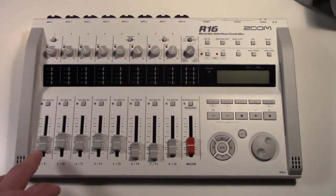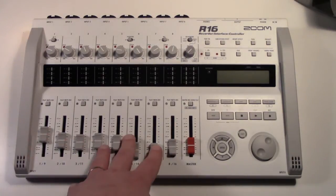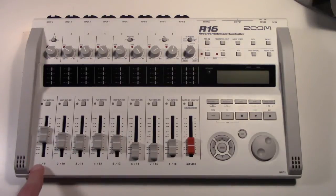We'll say that this has 8 channels, but of course if you look, you'll see each one of these are labeled. For instance, you have 1, 9, 2, 10, 3, 11. This basically means that you can record up to 8 mono tracks and dump those, and then go back and record 9 through 16, or I should say an additional 8 tracks, for a total of 16 digital tracks.